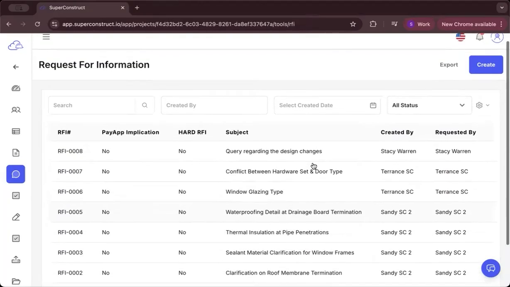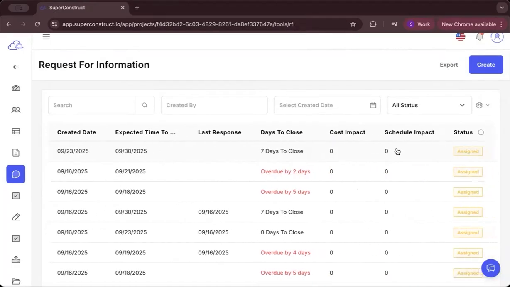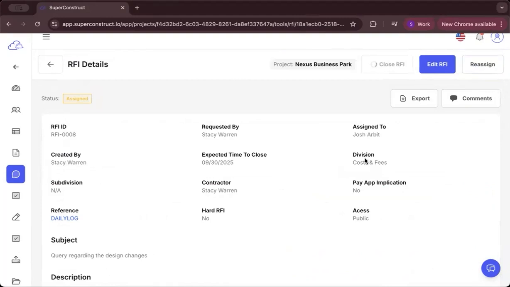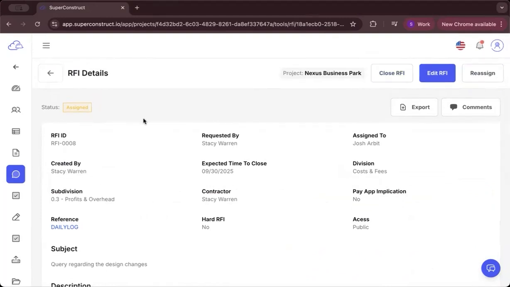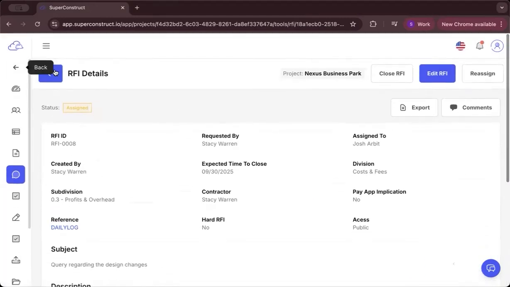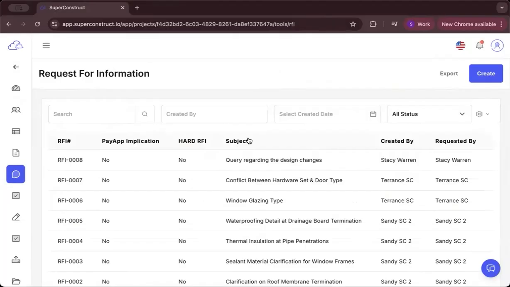Click on Save as Draft to save the RFI at your end, and no other user can see the drafts yet. Now the RFI is published and we can see the status is assigned. So in this case, I assign the RFI to the owner and the owner is supposed to respond to it. Let's see how to approve and add more information to an RFI in the next video.